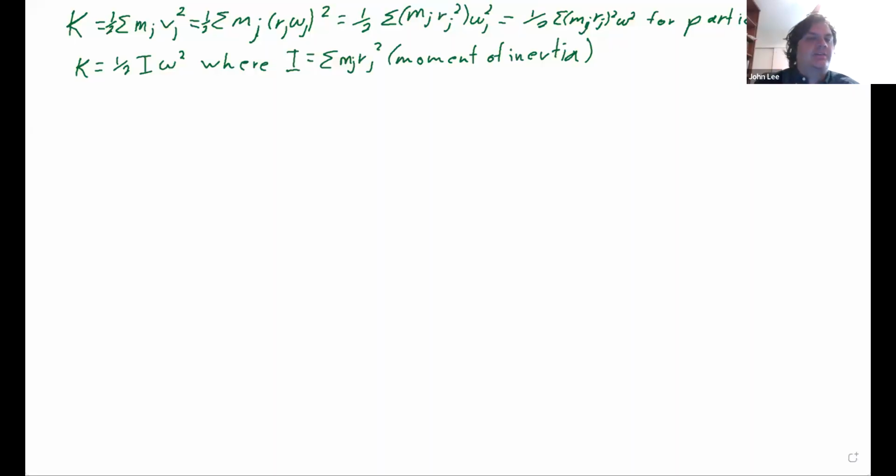All right. So now we're going to talk about moments of inertia and the kinetic energy of a system. Basically, the way that we're going to define the moment of inertia is just by looking at the kinetic energy of the system and seeing how that is going to be formulated using our formalism from the previous section, the dynamics of angles, with omega. So basically, what we have here is that K, the kinetic energy, is equal to 1/2 mv squared.